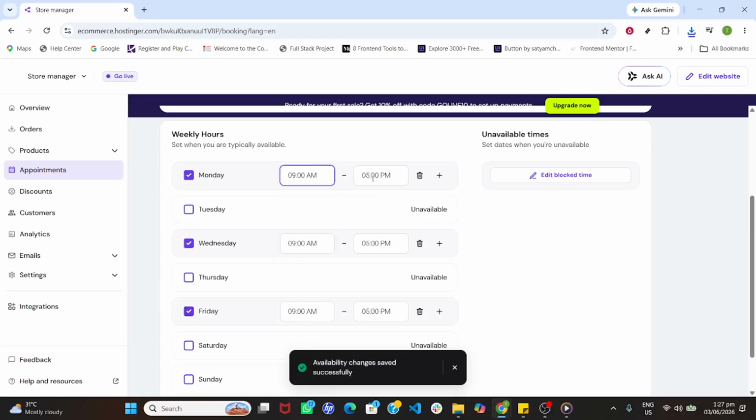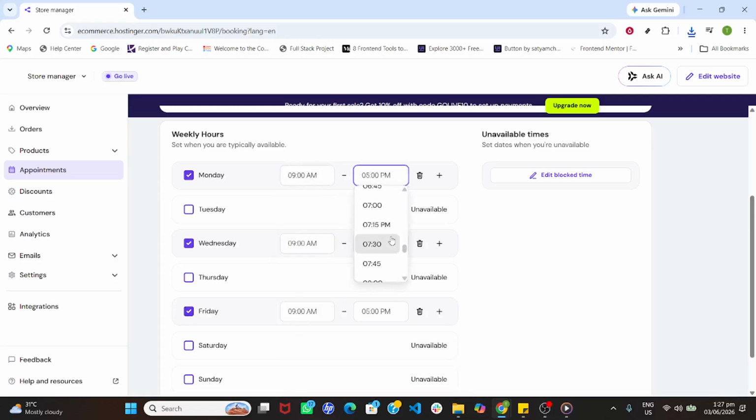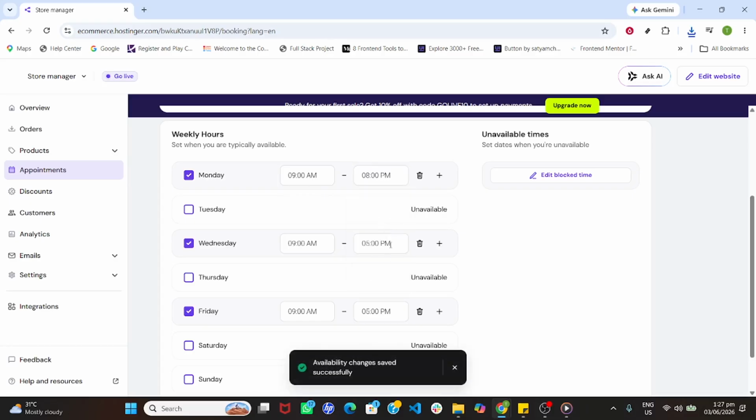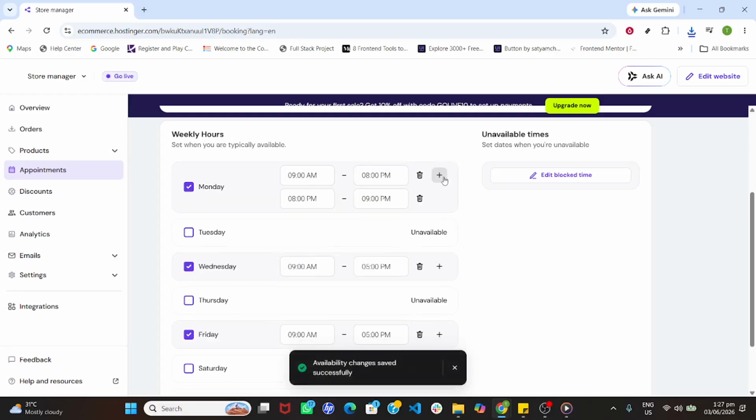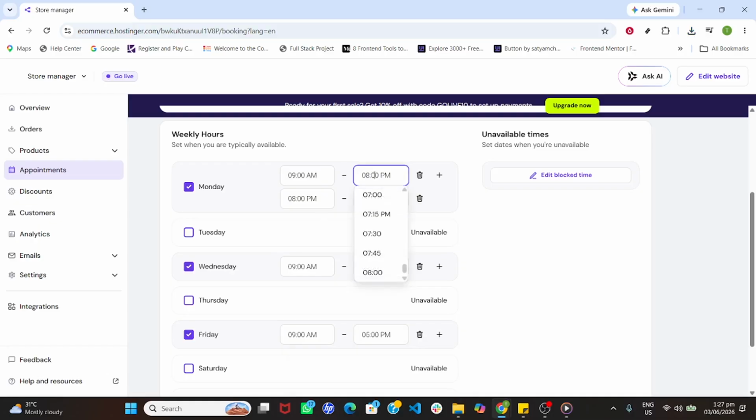What you want to do is click and drag to highlight your first available time block. So for example, if you work from 9 in the morning to noon on Mondays, just highlight that section. The interface is really visual here. It turns blue when you select it. Continue with your second time block. Maybe you work 1 to 4 in the afternoon as well. Just highlight that stretch on the grid. Each block you add is another slot clients can book.